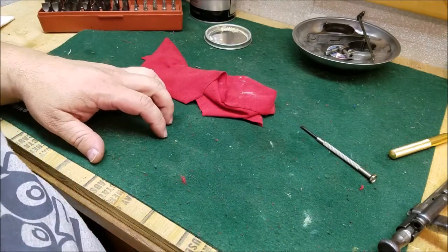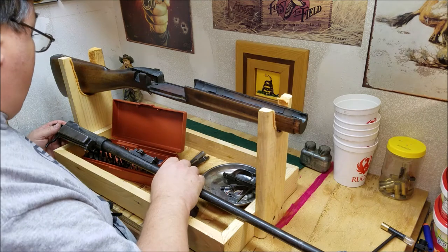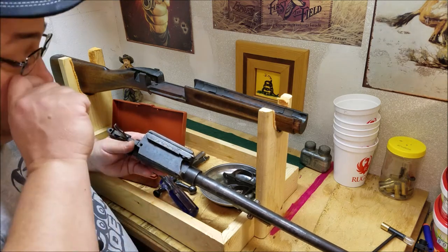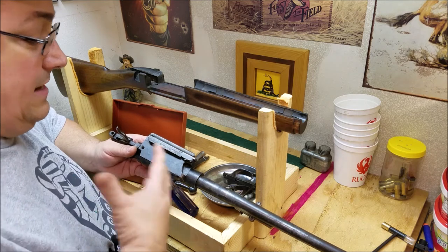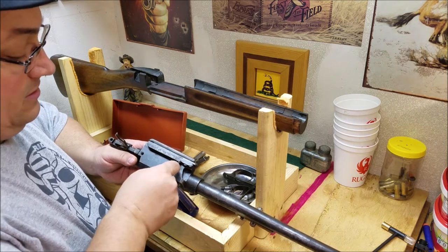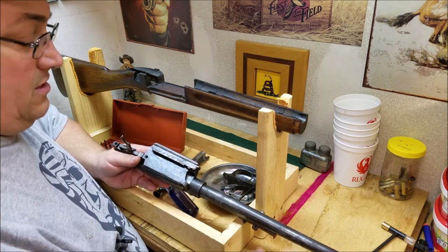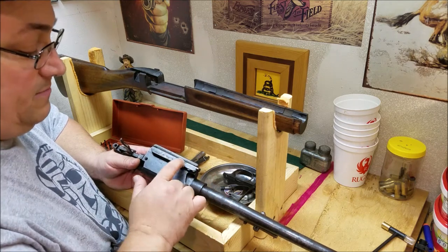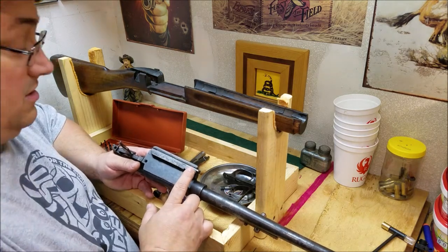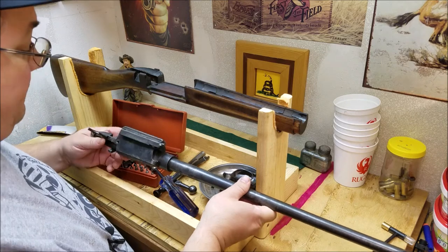Let's get the rifle back together. Taking this hinge piece off is probably going to be one of the most difficult procedures on this, and I had it easy because I didn't have the little clip piece on anymore. But if you're going to take it off, you'll need to get a screwdriver and pry it, then pop it off — but if you don't do it right you will snap it. Be very careful; you don't want to snap this tab. I was lucky enough to find one of these for $28 on the internet, but I've seen them up to $110 online. These rifles are getting old and parts are getting harder to find. We've got that portion fixed.